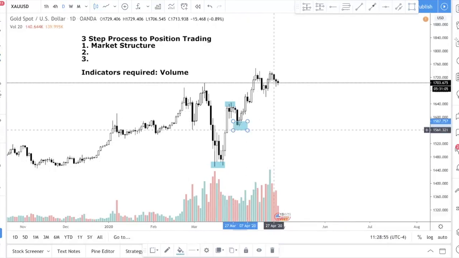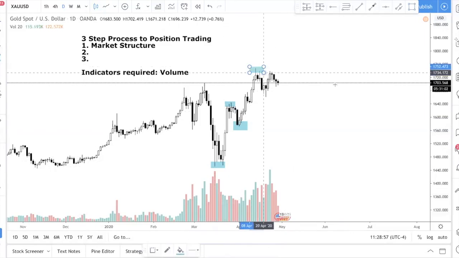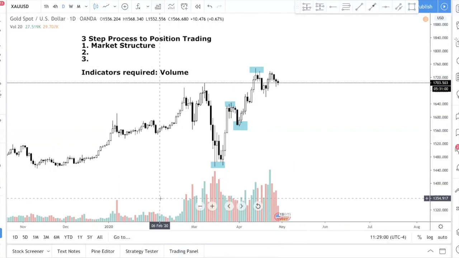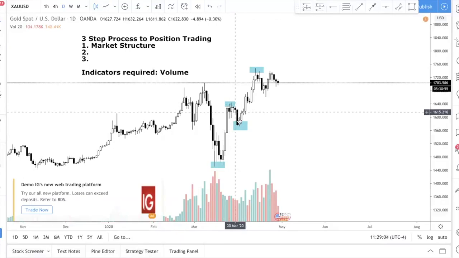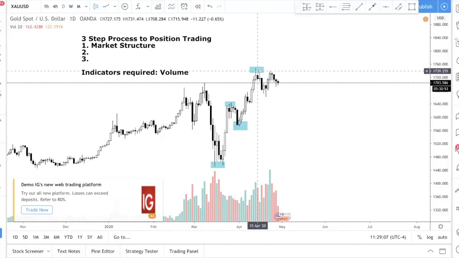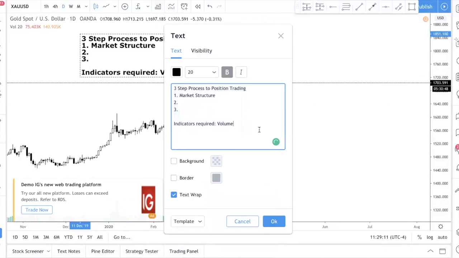Let me just plot this out for you. In a bullish trend, what you see is you have a low, you have a high, you have a higher low, and then you have a higher high. That's the definition of an uptrend. Let me just write it down for you. Bullish trend. Because you have a low, then a high, then a higher low, then a higher high. This is the definition of a bullish trend.